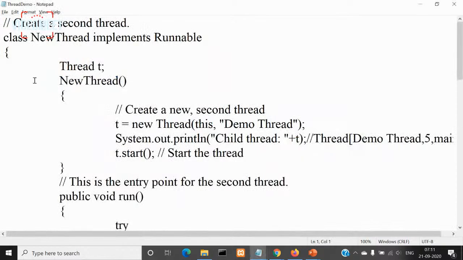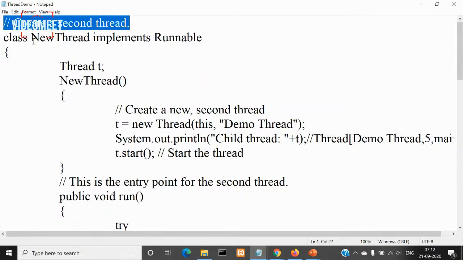So look at this program. At the beginning in the document I have mentioned creating a second thread. Second thread in the sense what? The first thread is the main thread. Every program will have at least one thread, right? And if there is only one thread, then that thread must be the main thread. So apart from that main thread, if you want to create a second thread, that is a new thread, then how to do that? Using the runnable interface that we are going to see in this program.